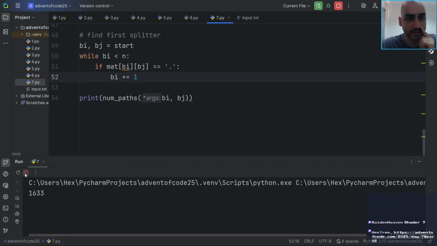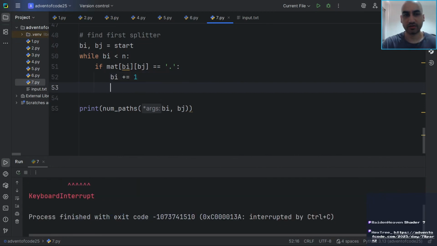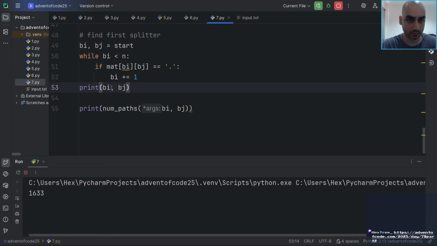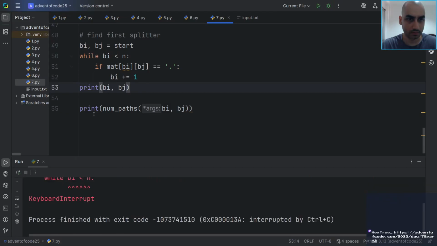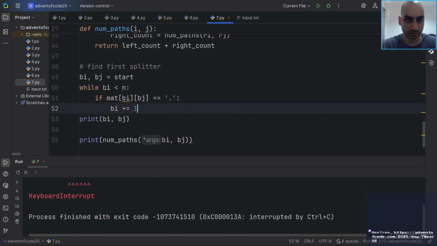One possibility is... Oh. Let's print bi. Make sure we've got the right splitter. Oh. This while loop is going on forever.